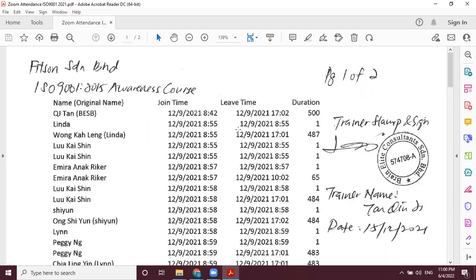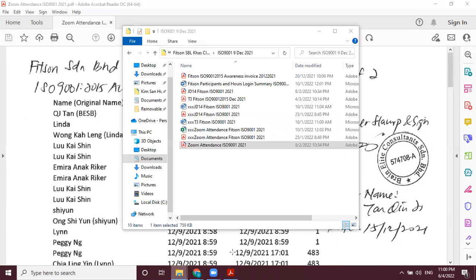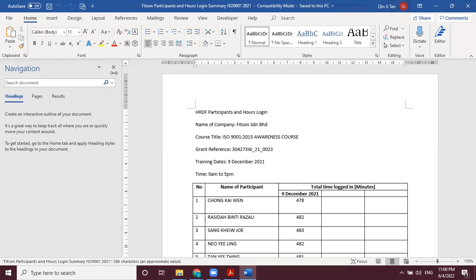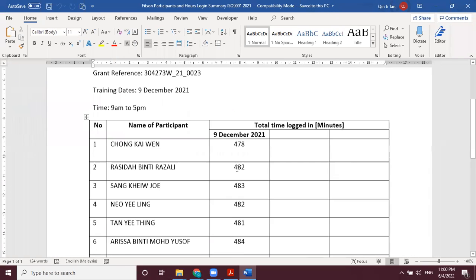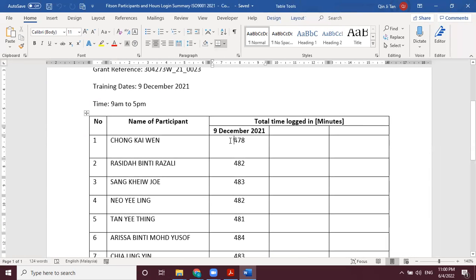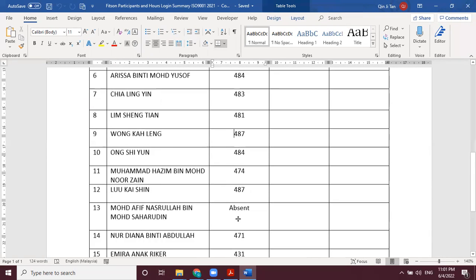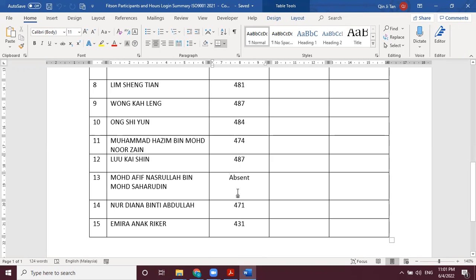Even with such a document, sometimes the officers may complain that they cannot see the exact timing from here, because they don't have time to calculate. So normally I will show another document, a summary, and this is the most tedious one. But it makes our work smoother. I calculate manually, or maybe you have other ways to calculate faster. Each of them, the number of hours they log in. And of course, when they're absent.